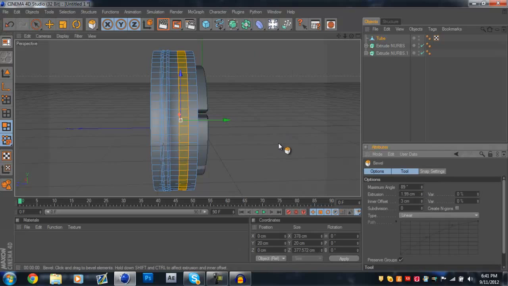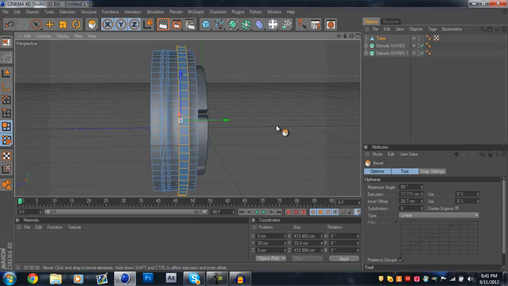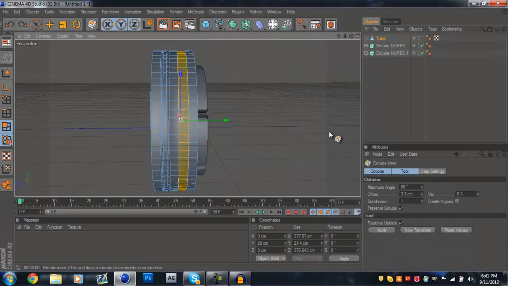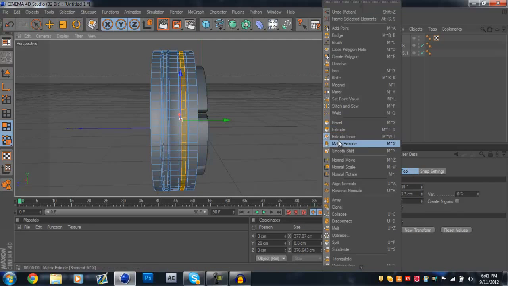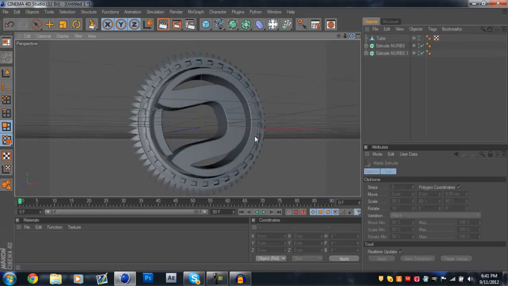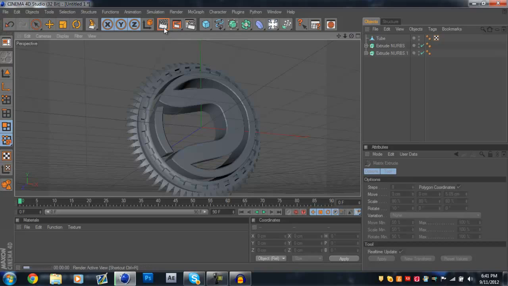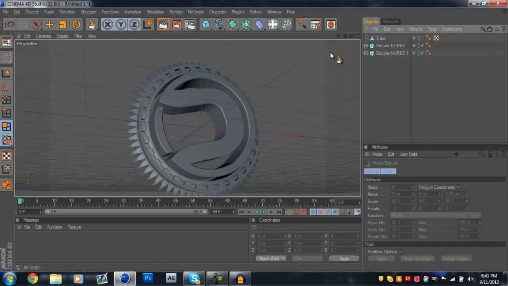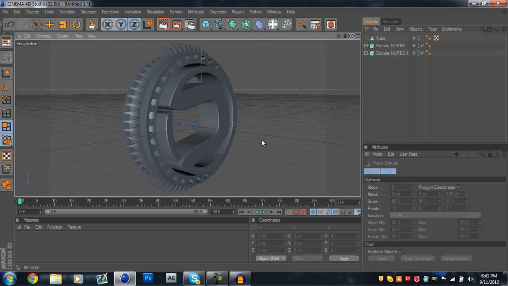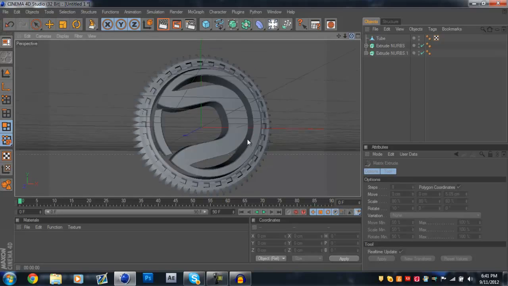Then I'm going to bevel, except this time I'm just going to drag it in and out because I'm not sure how I want it. I think I'm going to drag it in a little. Then I'm going to extrude inner. Oops, that's matrix extrude. Extrude inner. And maybe, let's see, a matrix extrude, which is these wires. No, that looks pretty cool. So I'll use a matrix extrude. I haven't used this in any recent ones that I've done.